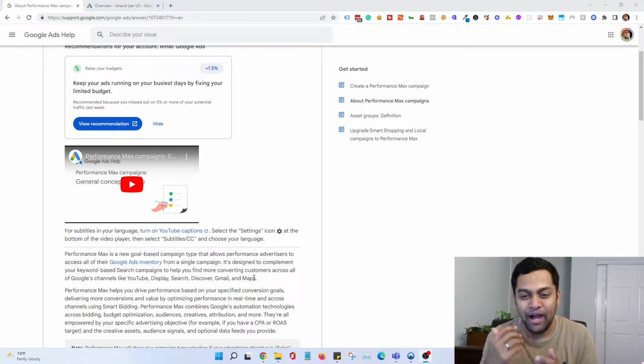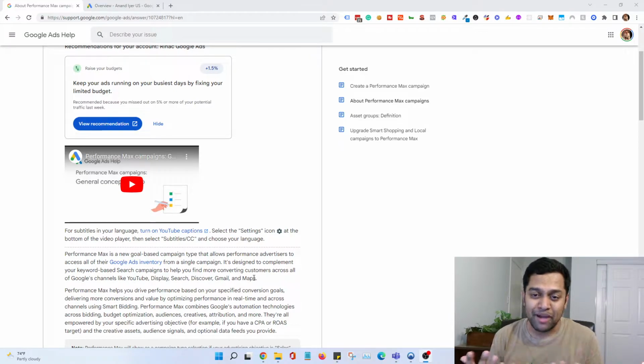So that's the idea behind it, and that is how I would recommend going about it, which is starting with search ads. Then after you have a lot of conversions, lots of data that Google can depend on, after that you run Performance Max campaign. So next step is, how do you then set up a Performance Max campaign? So let's jump straight into a Google Ads account.